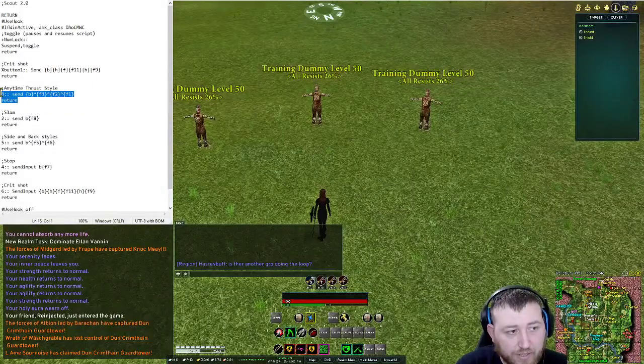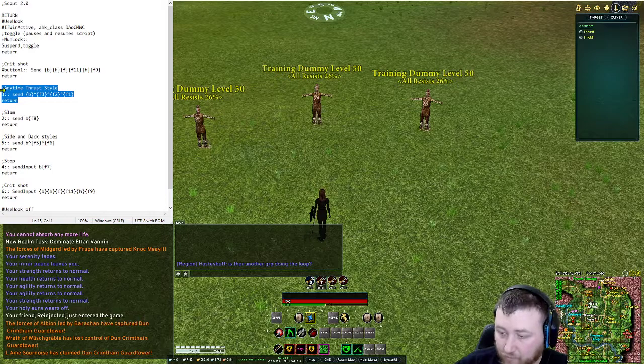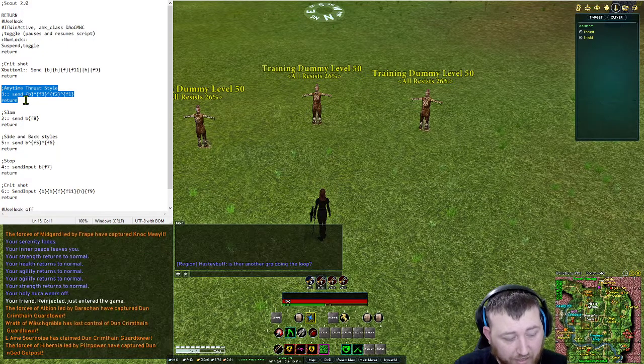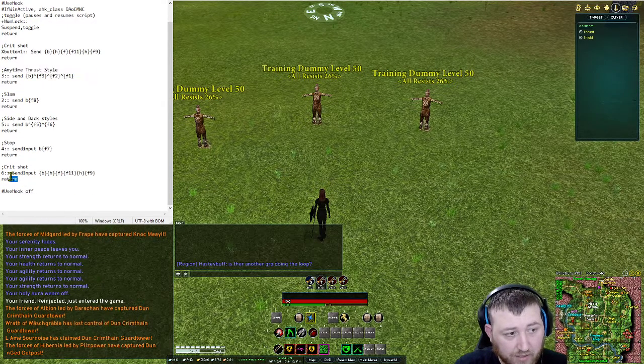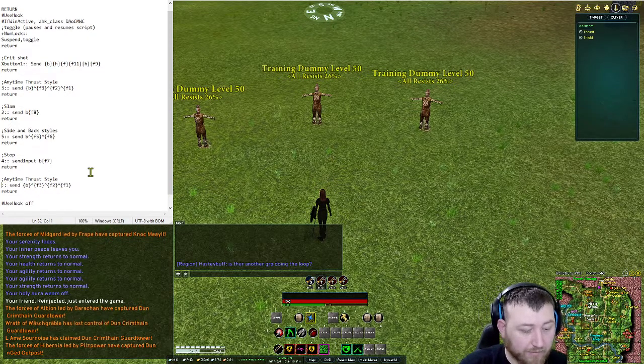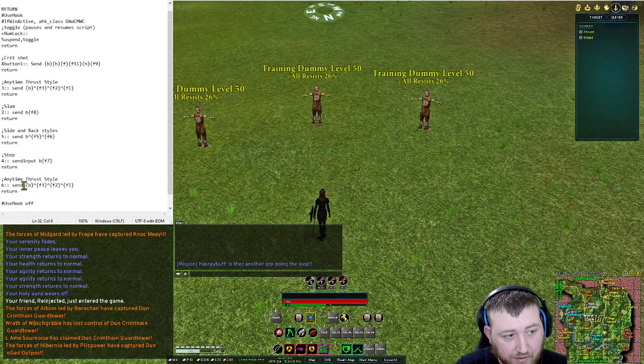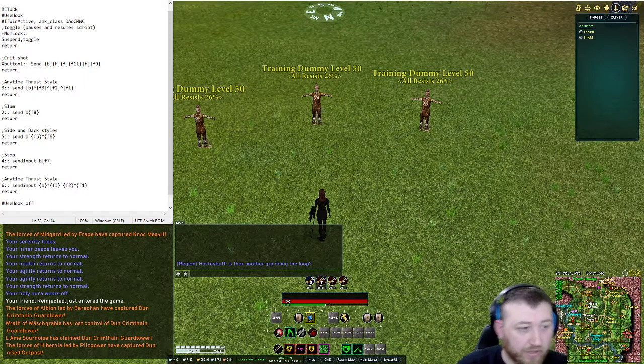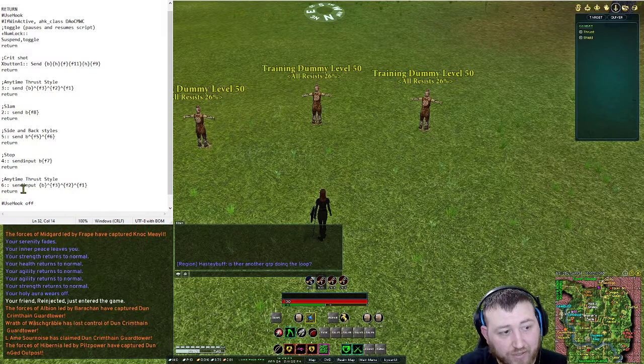This right here was what I was trying to execute. And this is what I mean with Send being superior to SendInput. So I'm going to copy this string and we'll put it here. All right, and then we'll make this button 6. And we'll put in SendInput. All right, so it's the exact same string. The only difference is I put Input here.